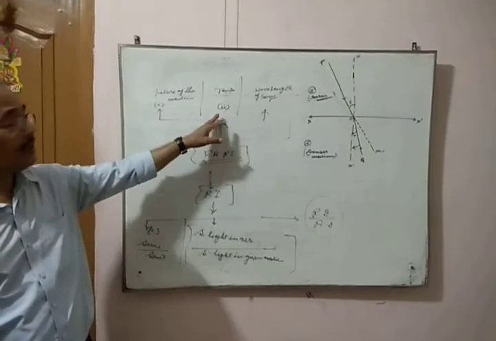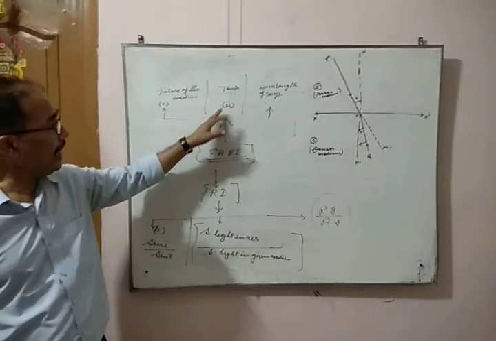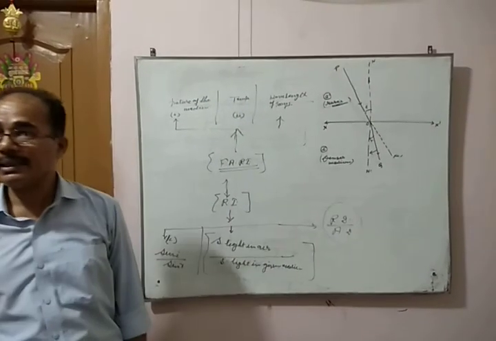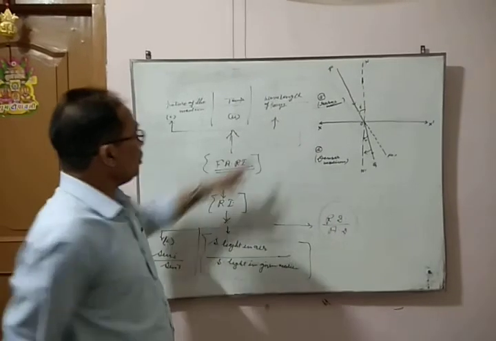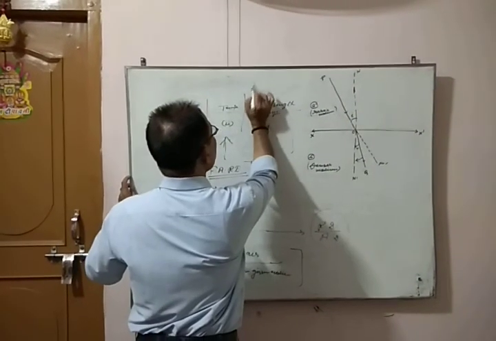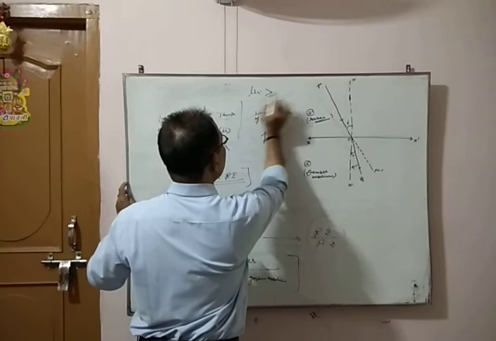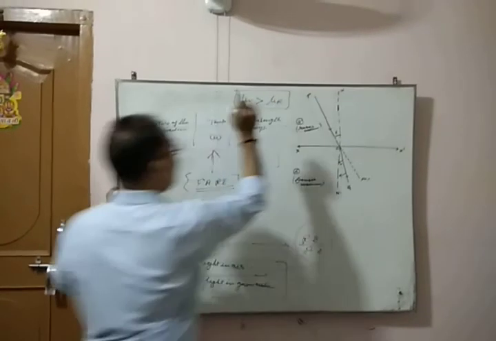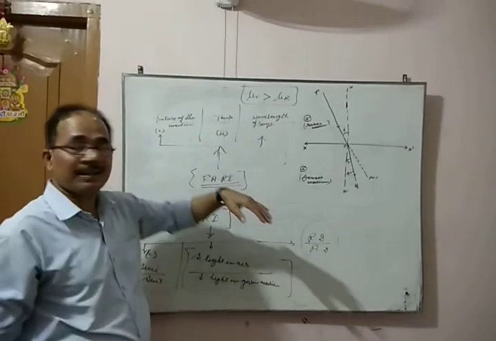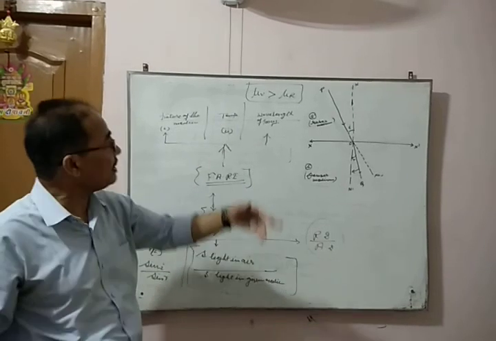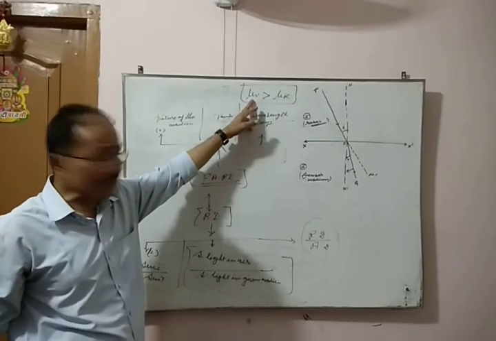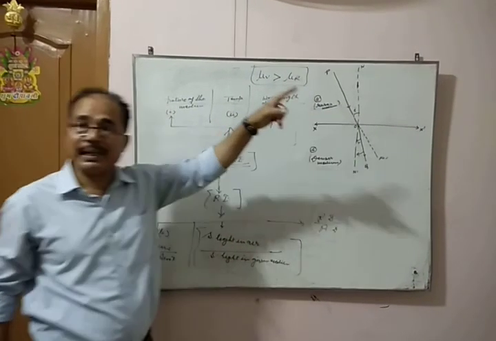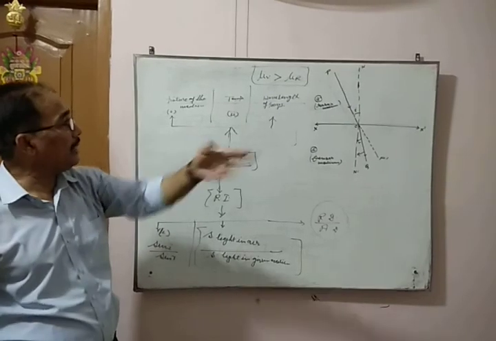Although all the rays, the 7 colors, have the same speed in air, in a different, denser medium they have different speeds, and this is why the refractive index of violet is greater than the refractive index of red. For a particular medium, if different rays are passing, they show different refractive indices: violet shows the maximum refractive index and red shows the minimum refractive index, because the speed of red in a particular denser medium is more than that of violet.